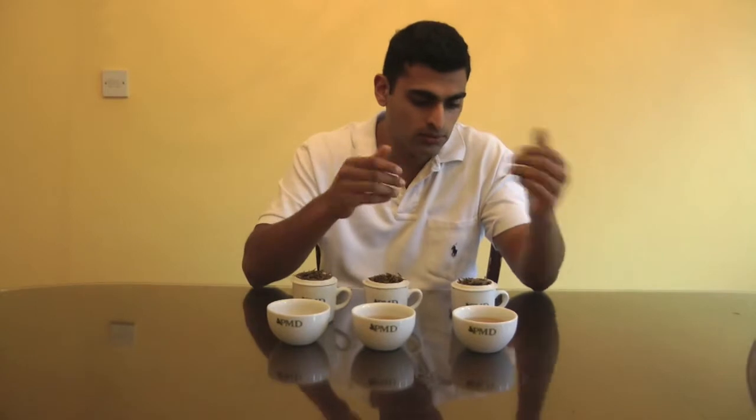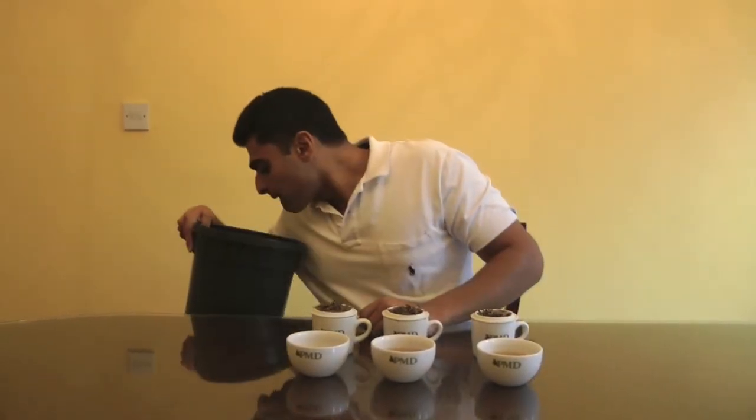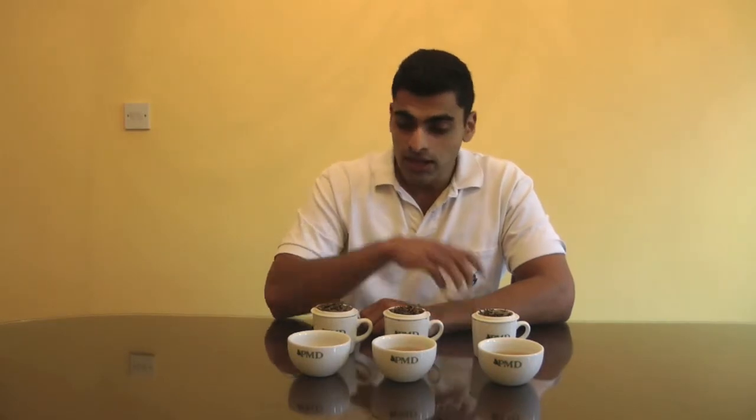Let's taste the same tea again, but brewed in tap water, straight from the tap, in the third cup. Wow. Same tea, three different types of water, three different cups. By far, guys, I recommend that you try this at home — do exactly what I've done, brew in three different types of water and see the difference. Here in the first cup you're getting so much more flavour coming through. In the last two, to be honest, I can't taste the difference — they taste exactly the same to me. You're losing so much of the intricacies that you get in the bottled water cup.